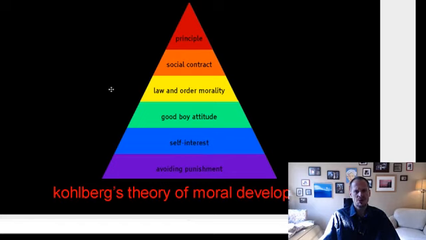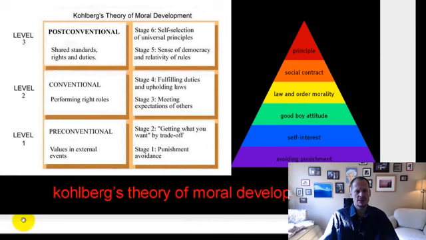And then up here, there's more social interest. Let's look at what some other slides say about Kohlberg's theory. Down here, punishment avoidance or getting what you want, right? Self-interest, like a trade-off. Meeting the expectations of others: I'm doing this because of how people think of me, right? Again, these are all what's-in-it-for-me ways of thinking.